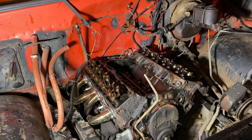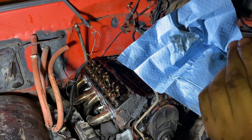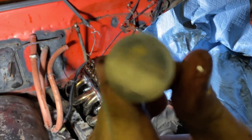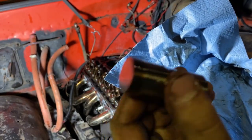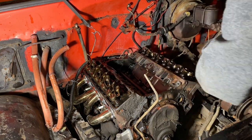They come out of the bores relatively easy. Oh, this one is not bad at all. This one's perfect. On a 100,000 mile motor, this is what you want to see. That's perfect. So I guess you could say the other one was a little more worn.